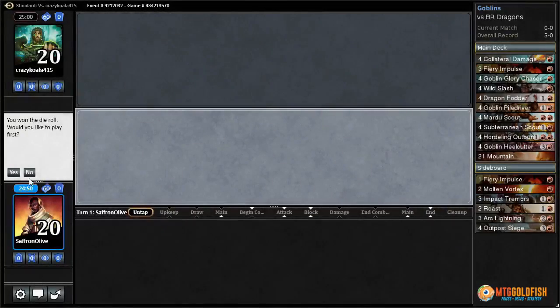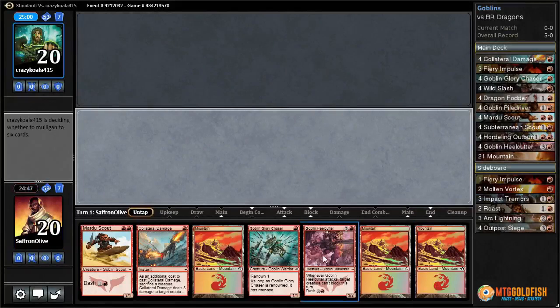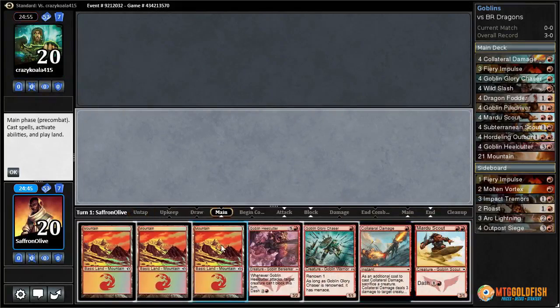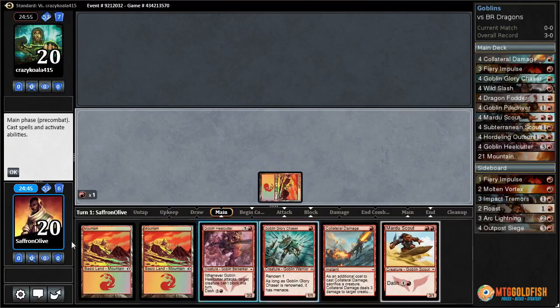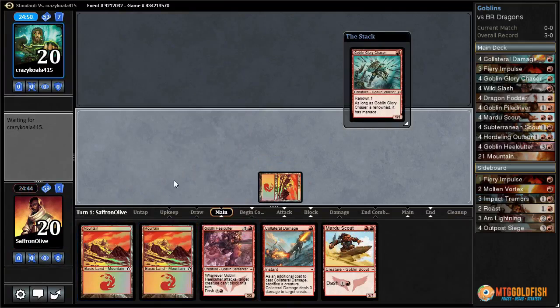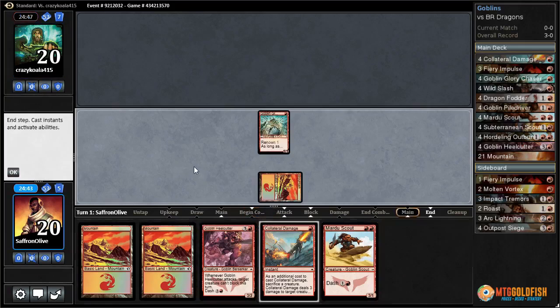Alright, budget magic time. Mono red goblins in standard. And this looks like a keeper. One drop, two drop. Got our Collateral Damage. Three of our foily mountains. So Goblin Glory Chaser. It's a 1/1. If it deals damage, it becomes a 2/2 with menace.